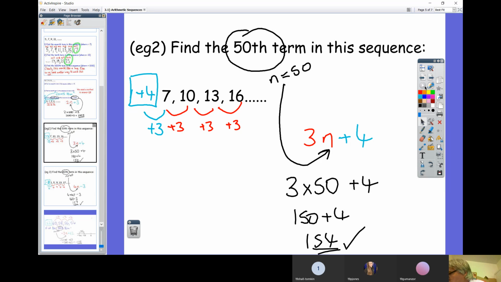Now, I'll mention it now in case we run short of time or I forget. Tonight's prep, I've set it on show my homework, and it's on Dr. Frost, and it is just to do some of these nth term questions. Poppy was saying that she's been struggling to log on. What we'll try and do, Poppy, we'll have a look at that before the lesson's out if we can.